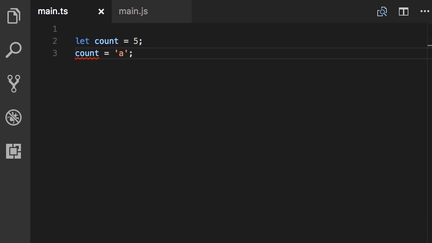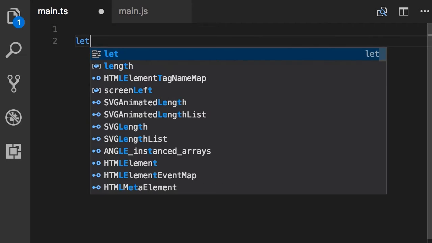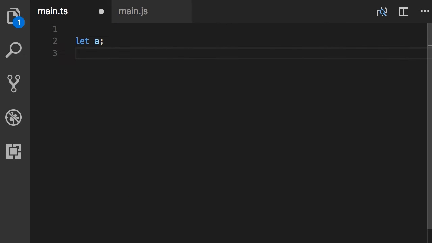That's one of the reasons it's better to write the same code in TypeScript so at least we can get a warning during the compilation step. Now, if you hover your mouse over this count variable, look at the tooltip. You can see a colon and number after this count. So this indicates the type of count variable in our program. So here, the TypeScript compiler inferred that the type of this variable should be a number because we set it to number 5.